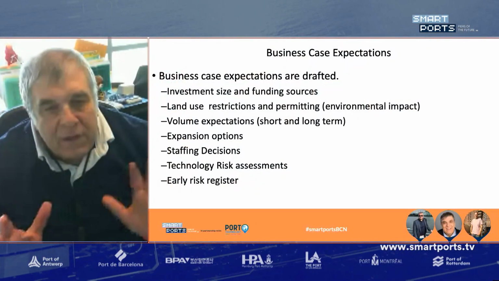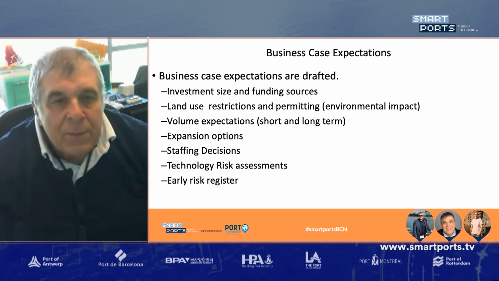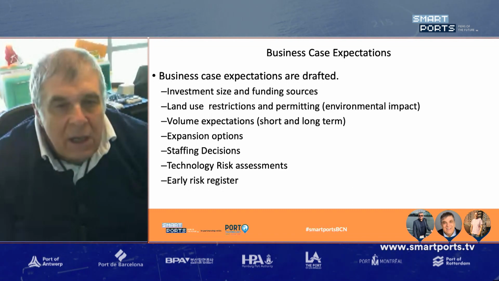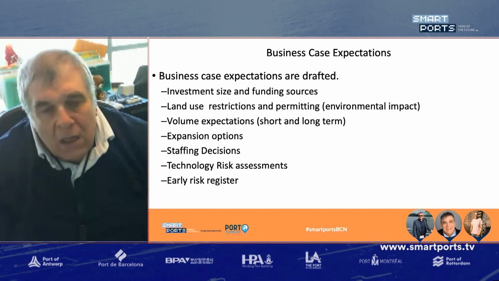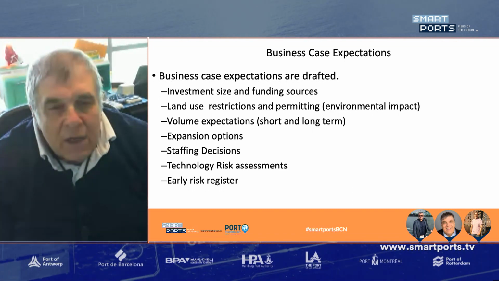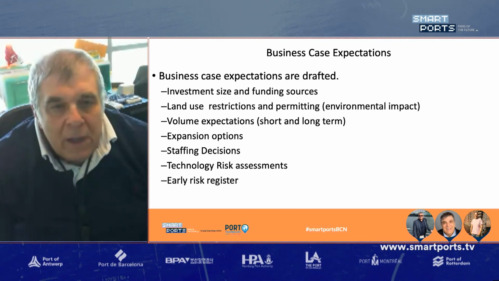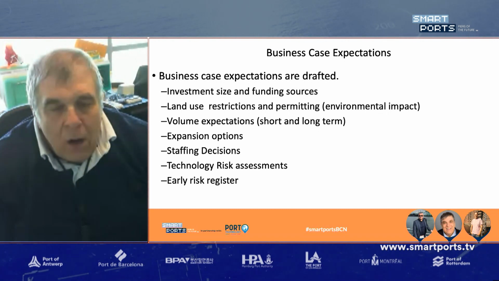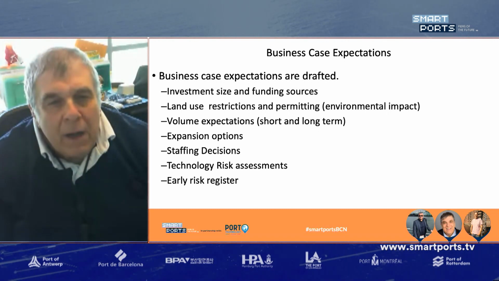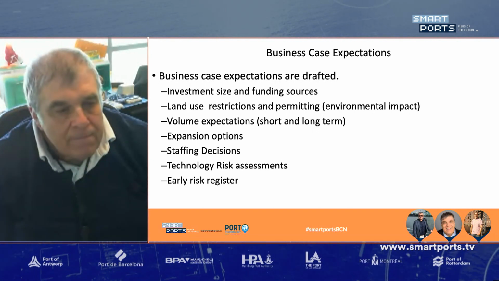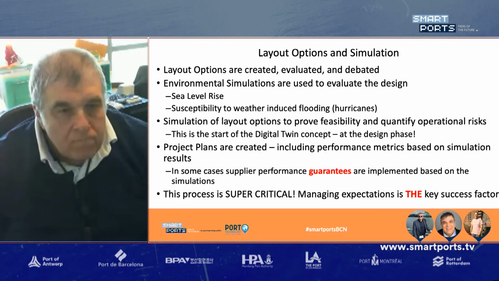I heard on the previous session people asking questions about what impact major new terminals have on employment. That's certainly a major consideration. Technology risk assessments. What can go wrong when you start bolting together new things? They don't always play well together. And then a risk register, some way to keep visibility on all these different risks through the life cycle of the project. Next slide.